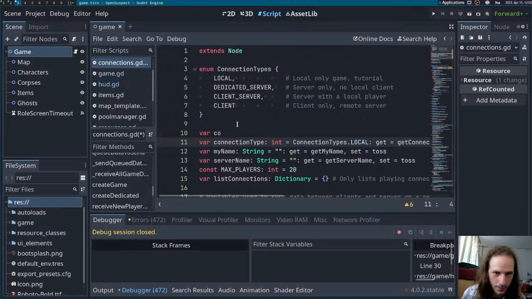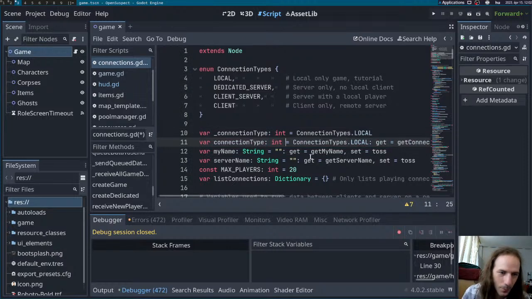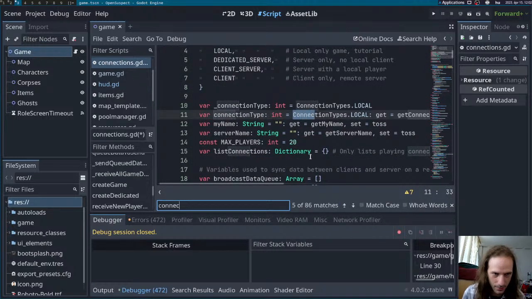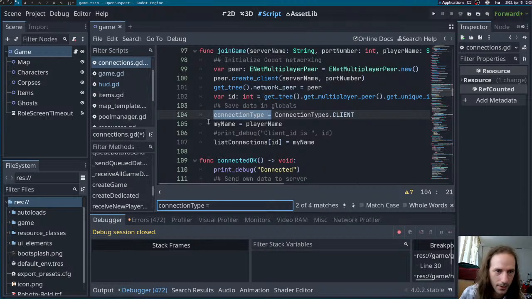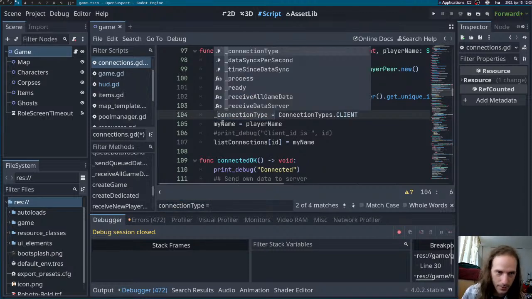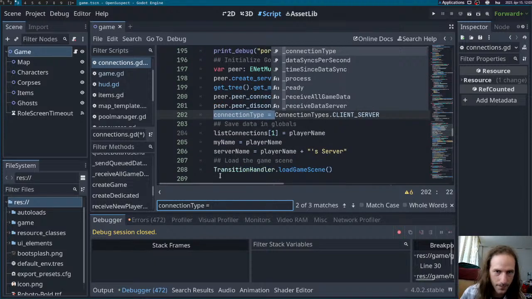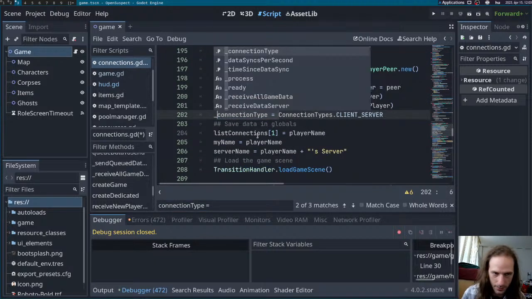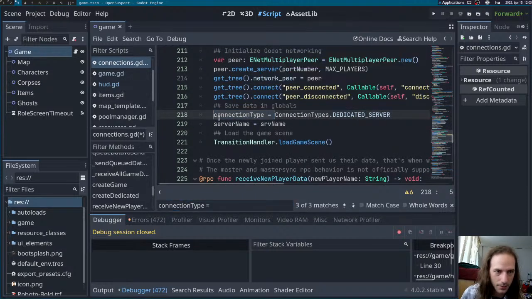Okay, so this is what we want. Everything is copied here, but this is underscored. And whenever we have connection type equals something, then we actually set the underscore connection type.